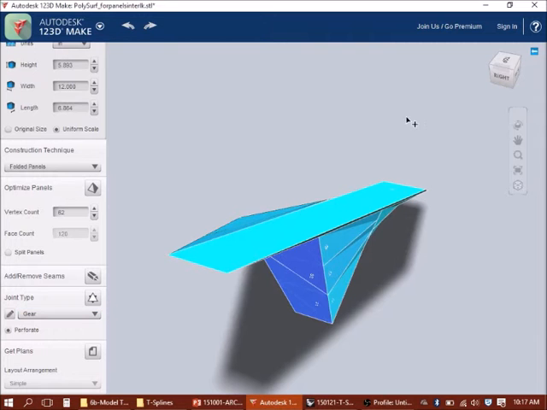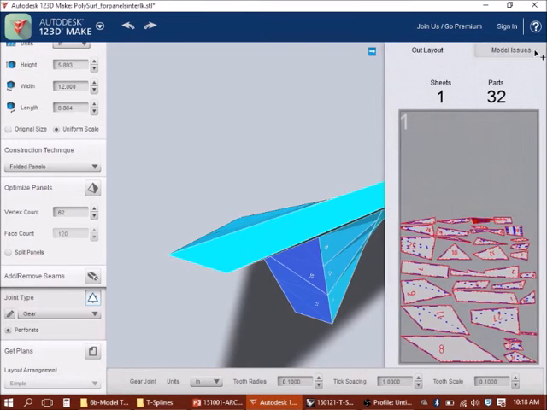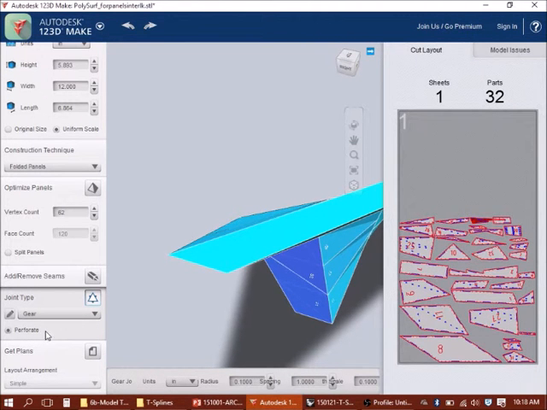So right now I have it set to what's called gear here down below. So I'll show you, and the other thing that I have selected as well is perforated. And so basically this is divided up into a series of panels. The panels that are independent have gear connections that will then be connected to the next panel that's a free panel. Those panels that have folds in it, actually 123D Make is creating a perforation pattern, so it's easier for you to fold it in one direction or the other. So we basically get the pattern for this overall mass here. So I'll have that checked, perforation, and we see the gear.